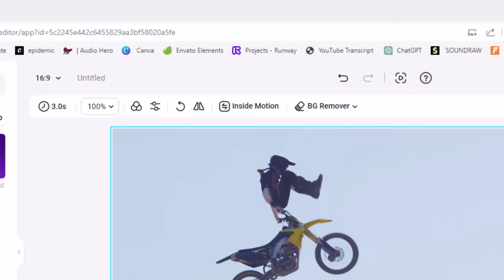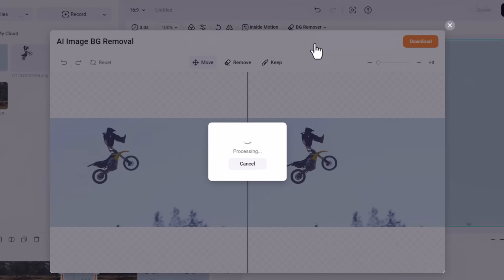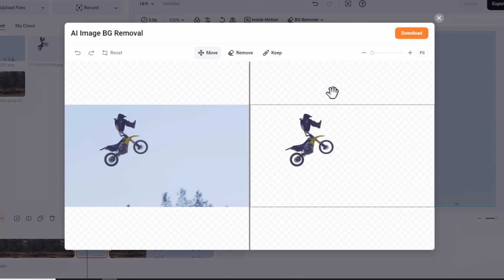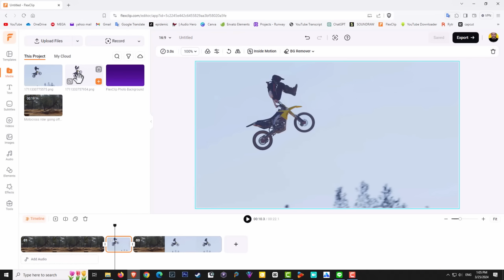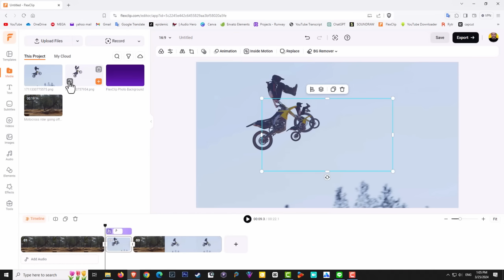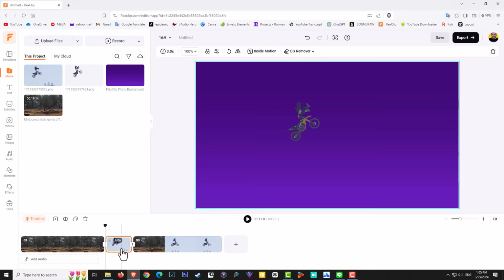For example, we could remove the background. Let's do that. Let's remove the background, AI background removal. You can download the image. I've already done this, so I'm just going to click out of that, close, and I'm going to grab that little image here, basically use it on the overlay track like so, and I'm going to replace this clip with this background here. So literally just swap it out.